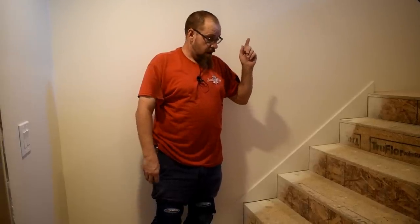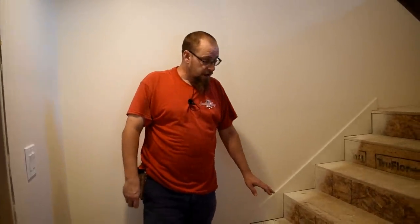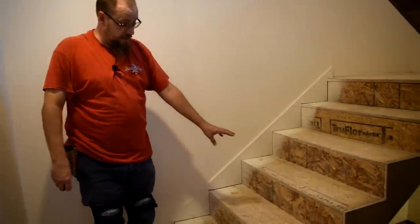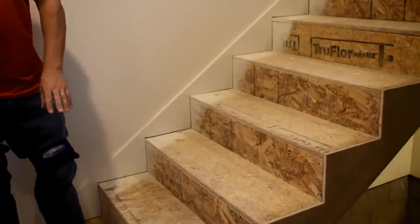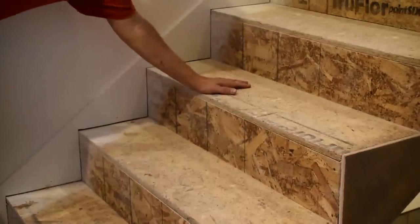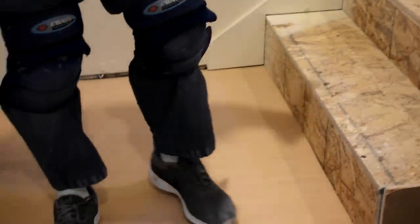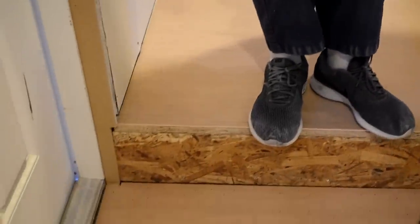This video right here will show you how to clean them up and what needs to be done to get these smooth enough and good enough to put underlayment on, because underlayment is not a fix-all. If there's issues with these and you staple your underlayment down, there's still going to be issues. So you have to get these right in order to put your underlayment down. So we won't get into that, because I've got another video on that.